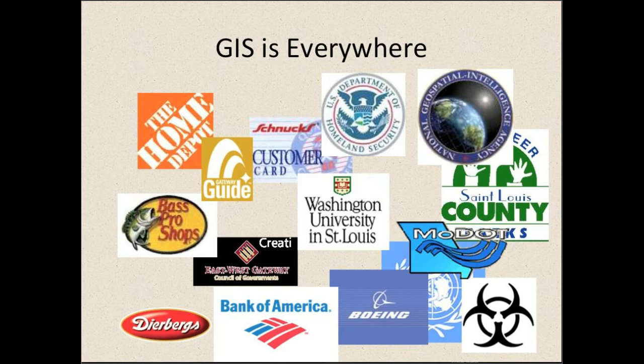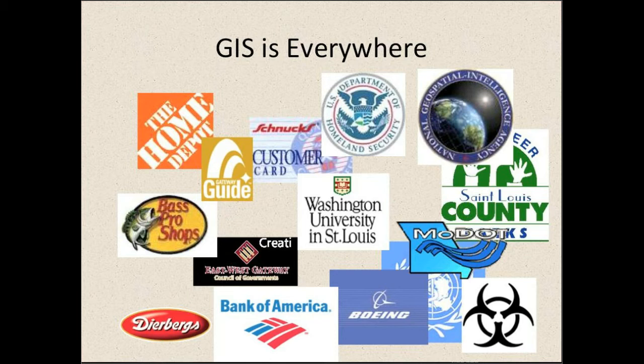When you go to check out at the local Schnucks grocery store, they sometimes ask you for your zip code. Have you ever wondered why? Zip code is a very innocuous piece of information that most people are willing to share, and it gives the business spatial information about you. How far did you come to shop here? Are you from the neighborhood, or do you live in an area that's not currently served by one of their stores? By collecting and analyzing zip code information on their customer base, Schnucks can decide whether to expand into a new region or determine where to target marketing efforts. This is a very simple example, but it illustrates how useful spatial information can be.